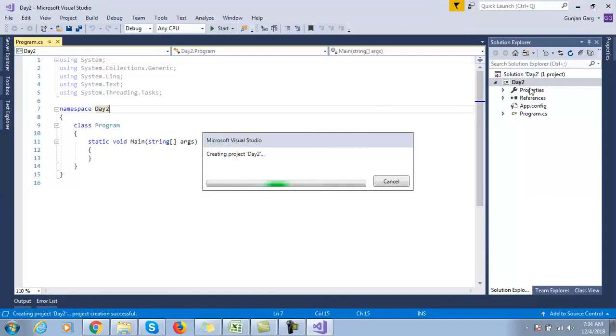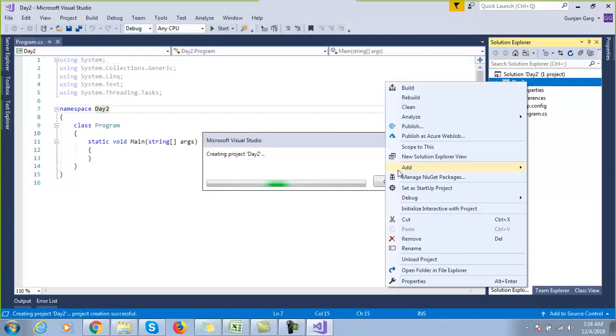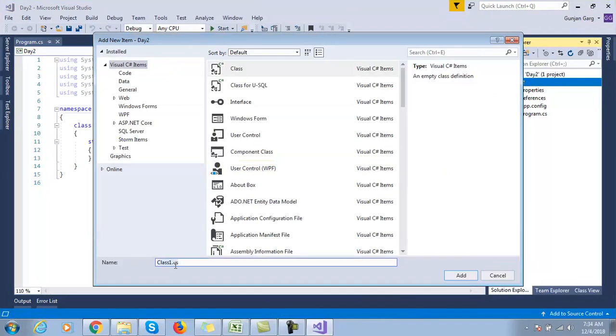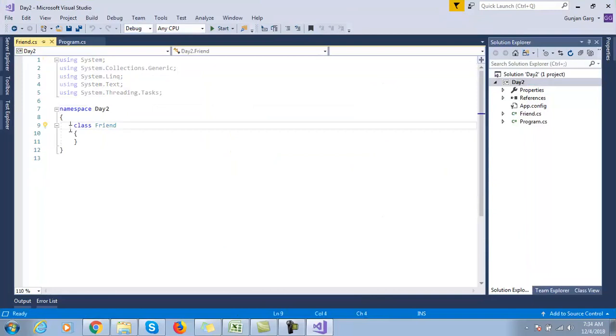Now what I'll do is, suppose I have a new class with me. I'll add a new class, say a class named Friend. We'll just make it public.